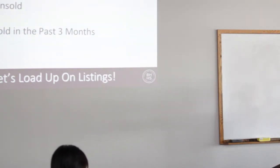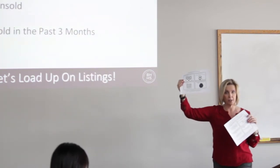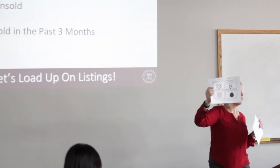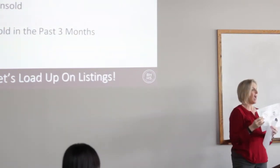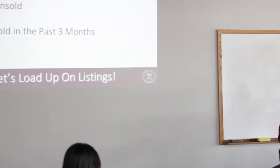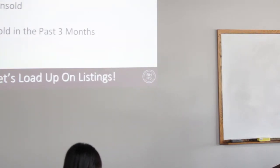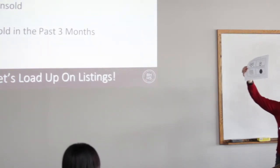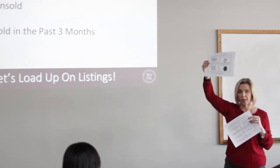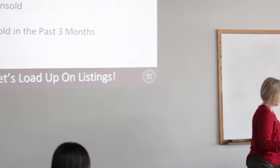Now, again, she locks down her stuff pretty tight. Unfortunately, I could not copy this in color, so this is black and white. If you like the idea, you could make up something similar that looks a little bit nicer in color. I just couldn't get it from her in color, okay?